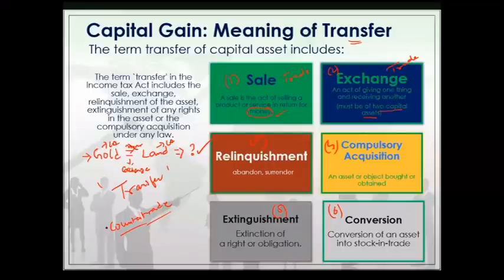But what if one is a capital asset, the other one is not? Now I'm saying, take my 10 BMW cars, which I've been using for the last 3-4 years, and in return, you give me a piece of land. In this case, BMW cars cannot be considered a capital asset, whereas land is a capital asset. So here, transfer will not take place, right? So in order to consider a transaction as a transfer in case of exchange, both the assets traded should be capital assets. If one is capital and the other is not, then that will not result in transfer. If it is not resulting in transfer, then capital gain will not take place, and you don't have to pay capital gain tax. It will be taxable under the head other sources, right?